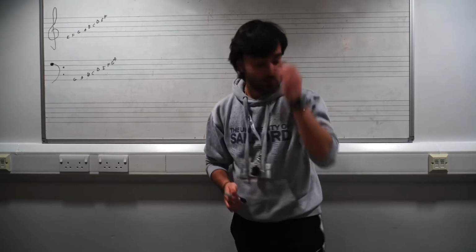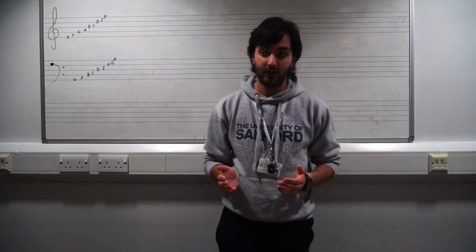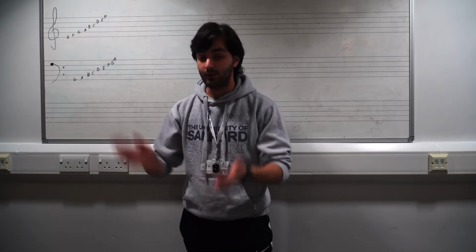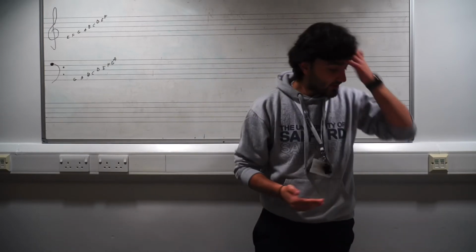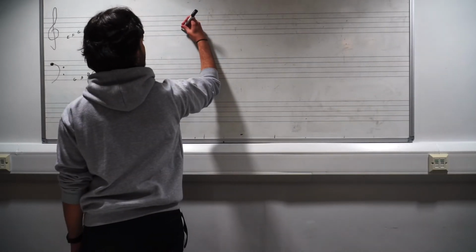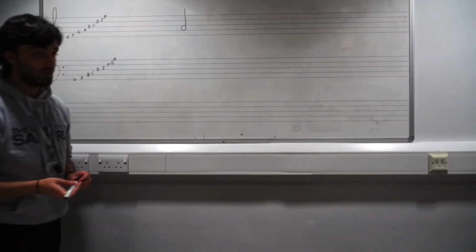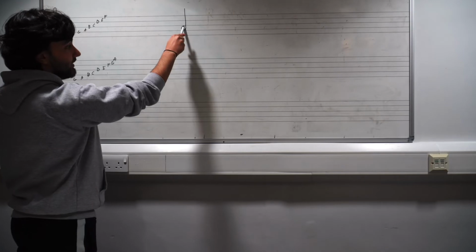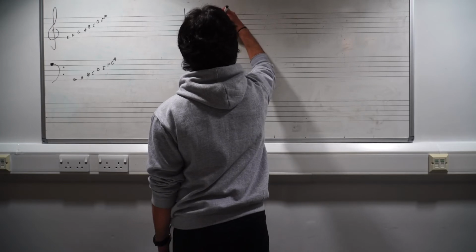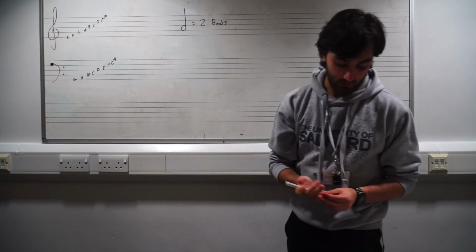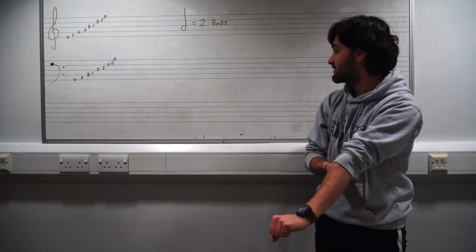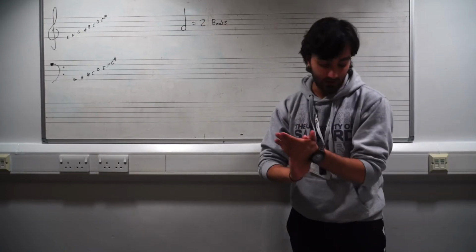So next we're going to move on to note values. Note values are stuff like the crotchet, which is worth 1 beat, so we'll literally count that as 1. And then we've got the minim, so it'll be 1, 2, and so forth. So the first one we're going to draw is a minim. As you notice, it's like a crotchet, but it's missing the inner part. It's worth 2 beats. We count that in a 4/4 time signature as 1, 2, 3, 4.